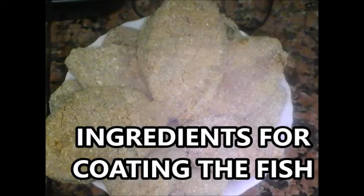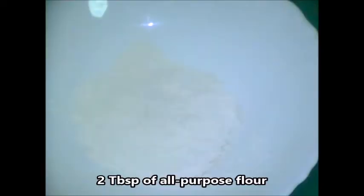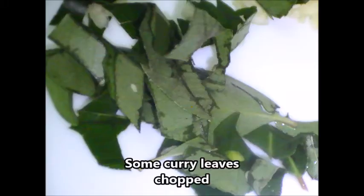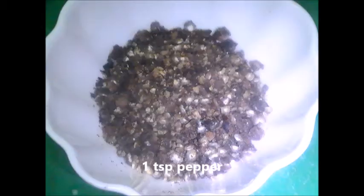Meanwhile, I'm going to prepare the ingredients for coating the fish. So for coating the fish, you would need 2 tablespoons of all-purpose flour with some water, about 3 tablespoons, 1 cup of breadcrumbs, 1/4 of a teaspoon of turmeric powder, some curry leaves chopped, 1 teaspoon of salt, 1 teaspoon of pepper.